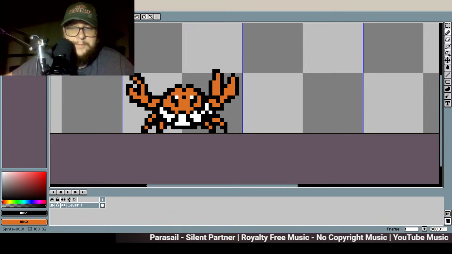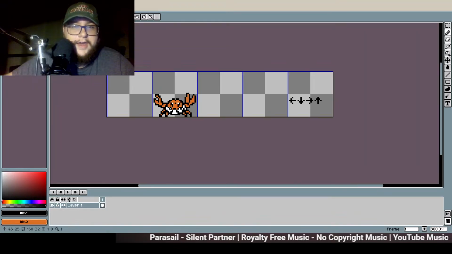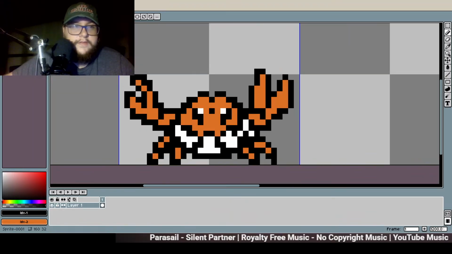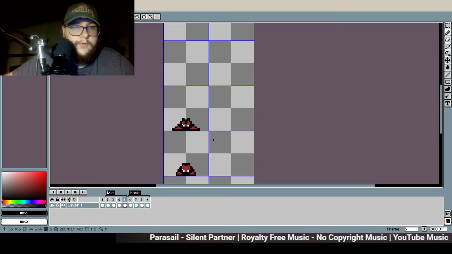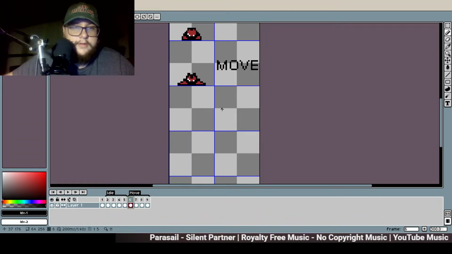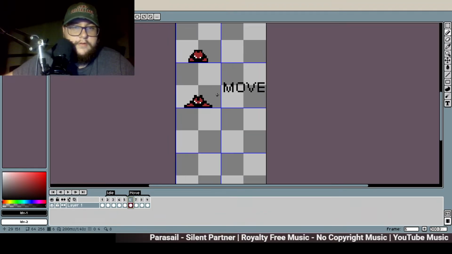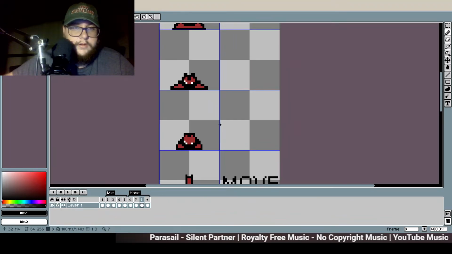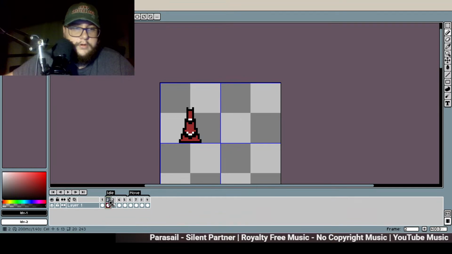What's his name? Definitely a crab. I don't think he has a name yet. All of the enemies I've been making are starting to get names. Like this red blood slime is a plasmoid. And I've made some animations of those. Like this is it when it's chasing you. And then its idle animation is up here.